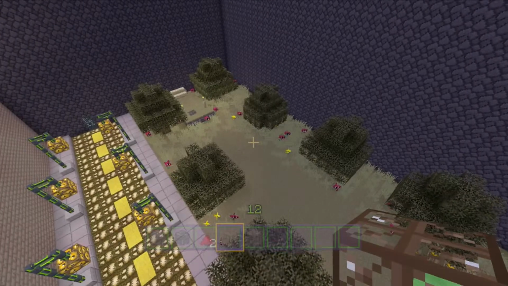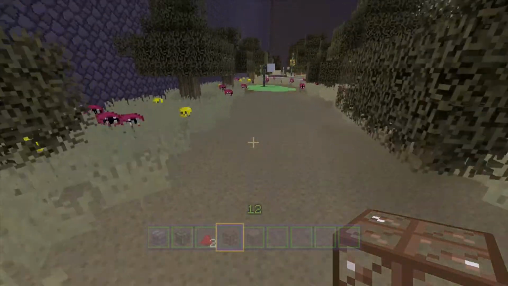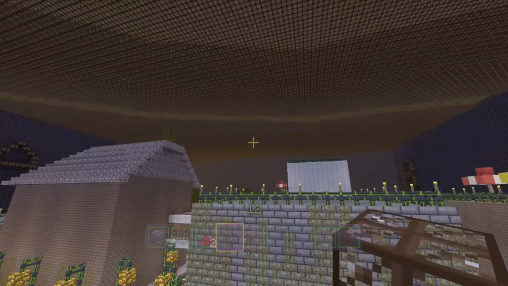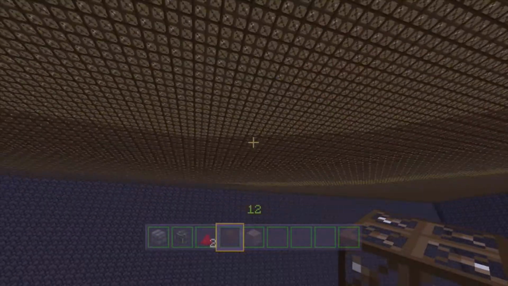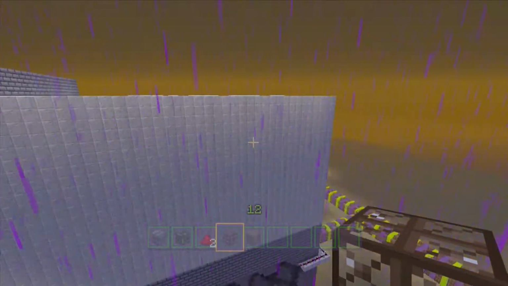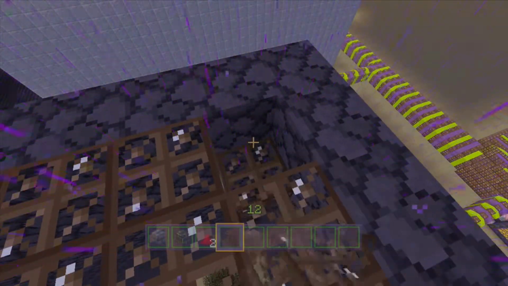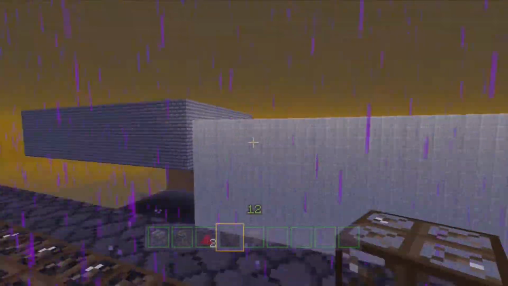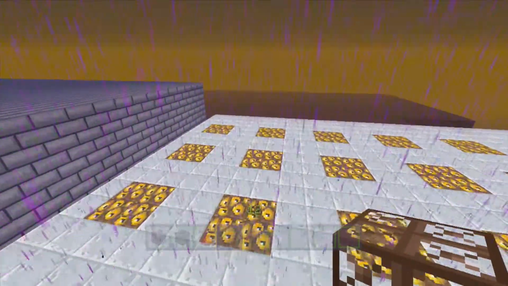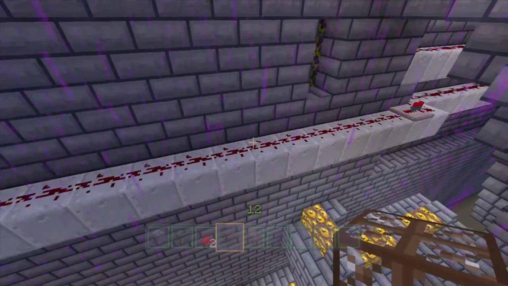Oh, I like this. Playing golf with the Halloween deadly flowers on the sides. It's not bad. Did I replace that hole? Yeah, I think I did. Let's continue on up. Yeah, there we go. I kind of want to go in here. Yeah, let's go in here.